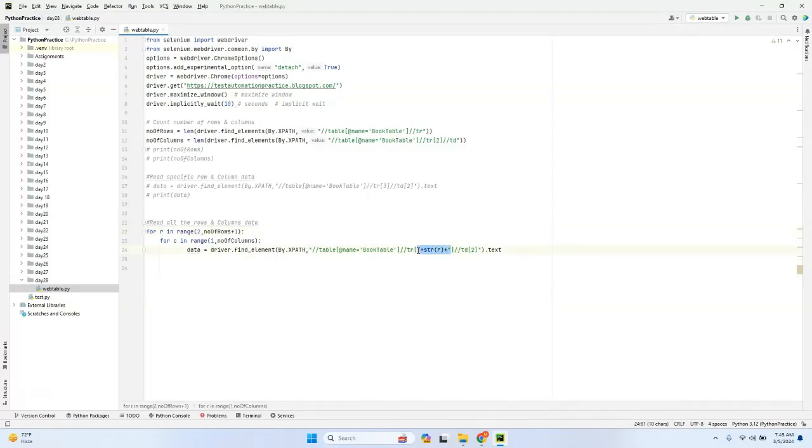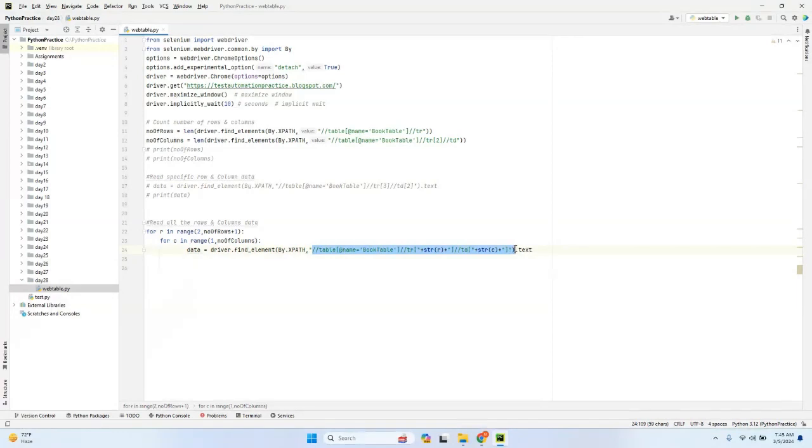In the similar way, I can also specify the column value. Instead of 2, I can use the same thing, and instead of R, I can specify C. You have specified the row number and the column number. But if the rows and columns are dynamically changing, static values will only read that particular cell data. But I want to read all rows and columns data. So for that, definitely I need to use dynamic XPath. Instead of a static value, you just specify the dynamic value. So this is an XPath.